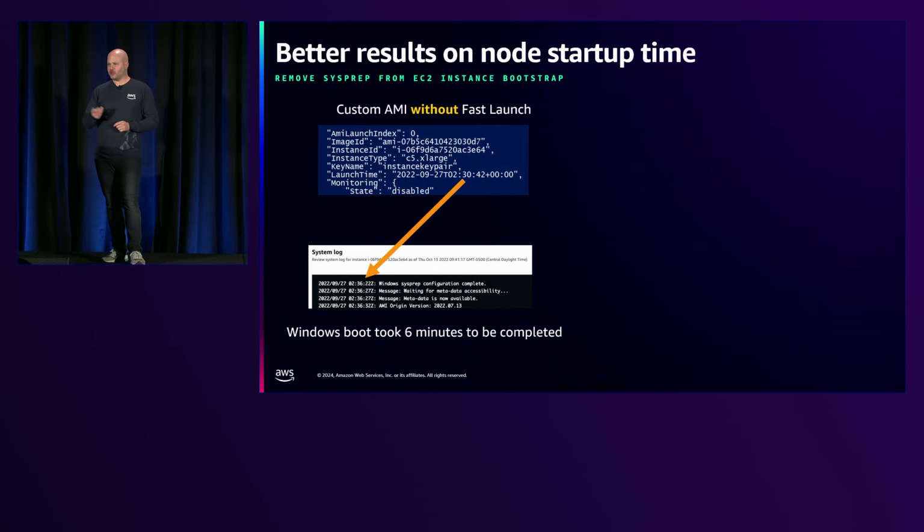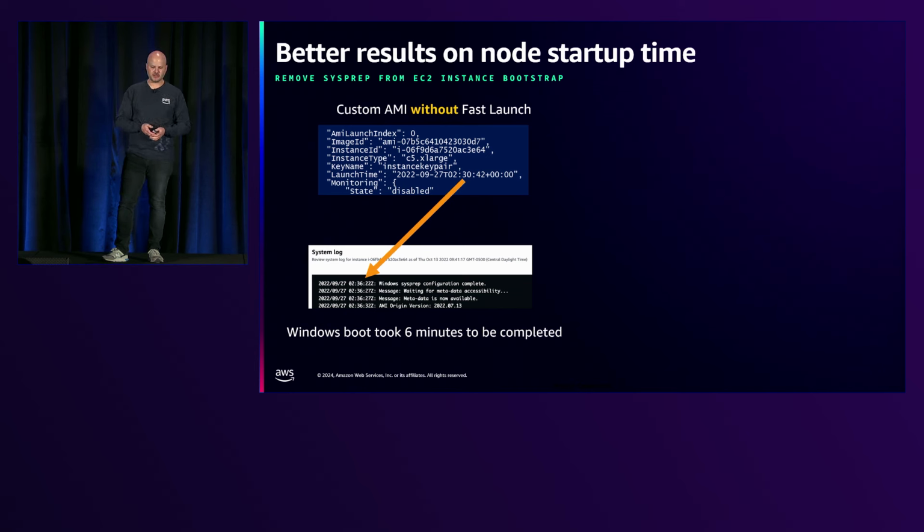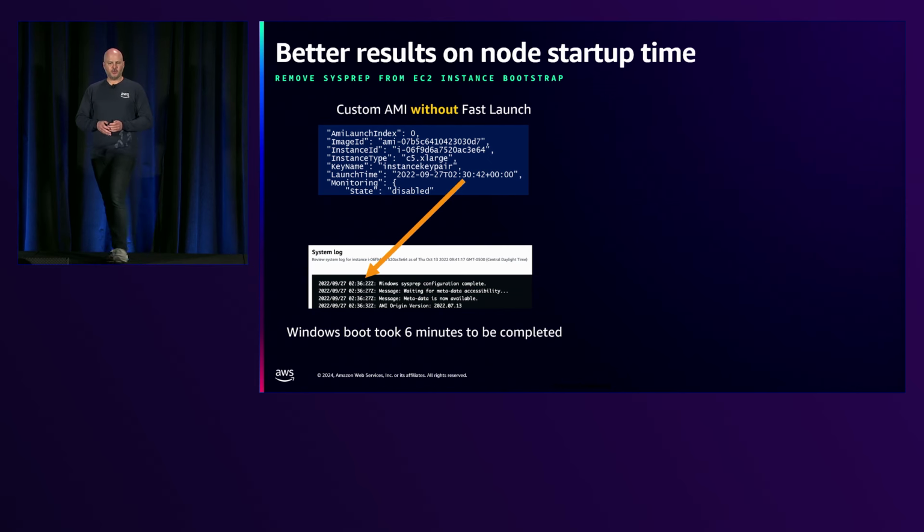So we've looked at how we could reduce the launch time for a Windows container or pod, and what about improving the startup time for the worker node, or in the case of Amazon ECS, the container instance? Some of you may be familiar with sysprep for Windows, but if you're not, Windows was designed in such a way that every machine on the network must be unique. And this is achieved by assigning a security identifier, or what we call a SID, to the machine. But say you want to clone that machine to redeploy the image on another one, you have to run sysprep first to remove the security identifier. Then, when you boot the new EC2 instance with that cloned image, you need to rerun sysprep to add the SID back again, and this process takes a long time.